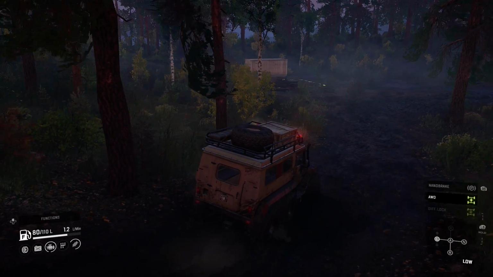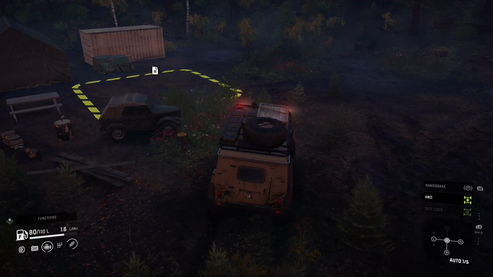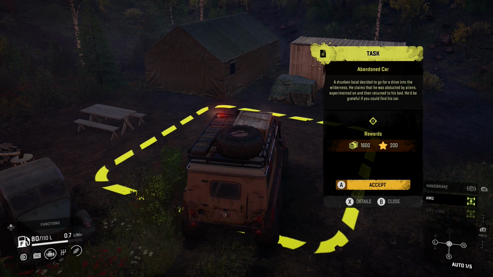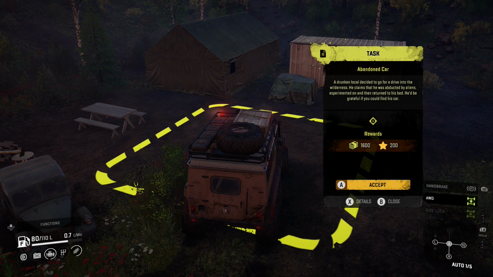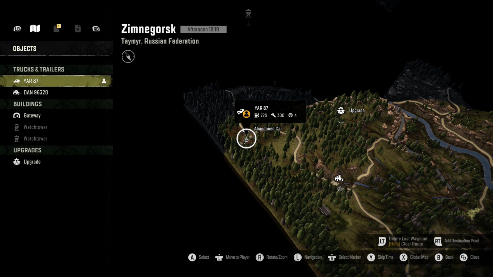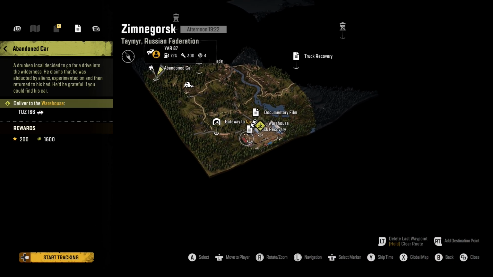Okay, so we're going to check out this task over here. Here it is. Seems like we have a little scout vehicle. We're going to see what we need to do here. So, abandoned car. A drunken local decided to drive into the wilderness. He claims that he was abducted by aliens. Okay, what is this all about? So what do we have to do here? I guess we have to bring it all the way to the warehouse. Oh, that's actually really close to us.